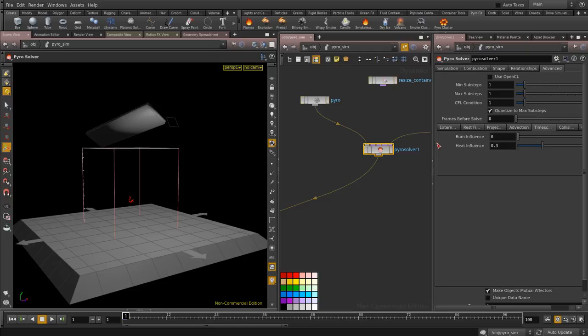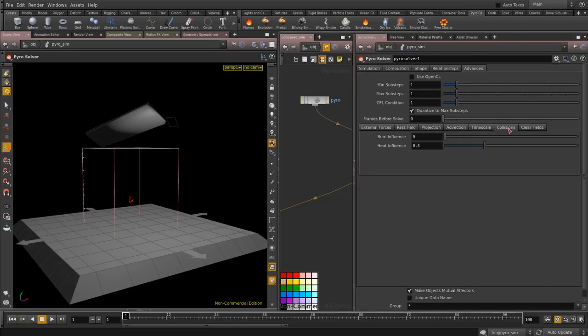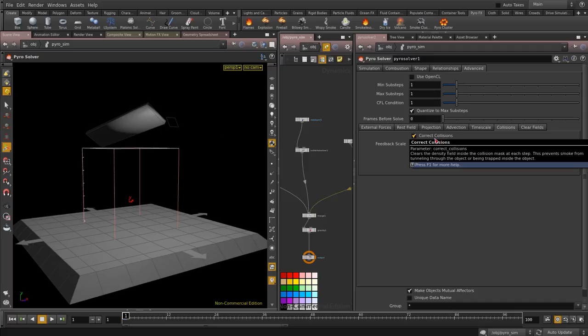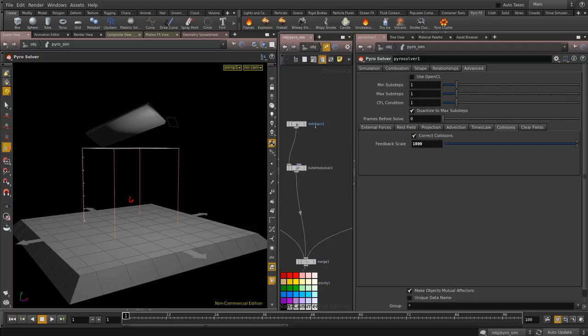And I also change the feedback. I find the collision. In collision, for example, I assign the same value I can find in the density of my box, and I think by default it's 1000. Okay, and I see what's happening now.